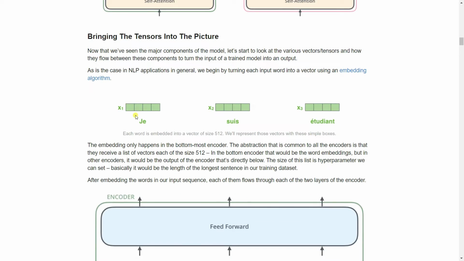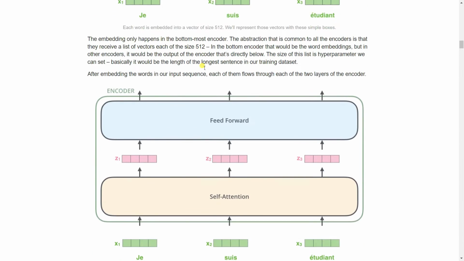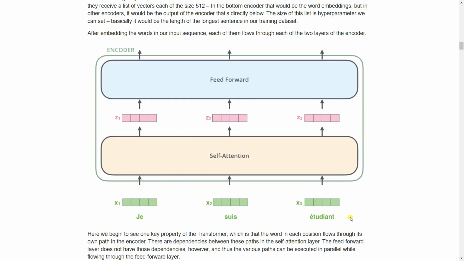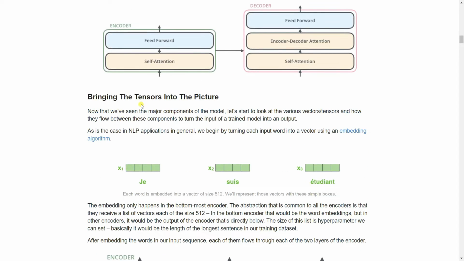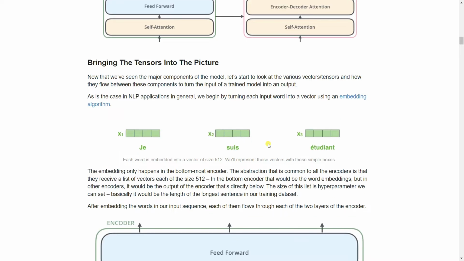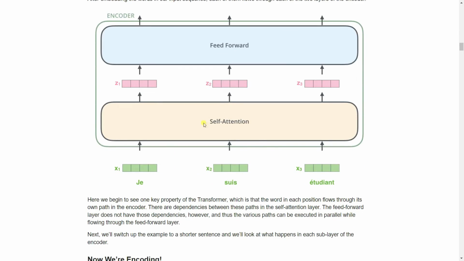So that's when we divide this data or text into vector, one kind of vector. Then we are going to pass the data in parallel. First we pass this sentence inside one embedding algorithm, it can be word to vector. Then we are going to pass this vector inside our self attention.